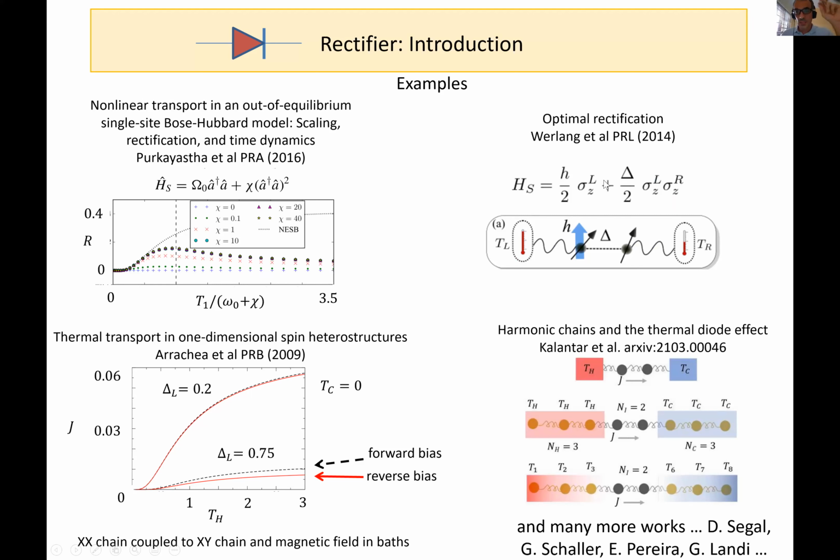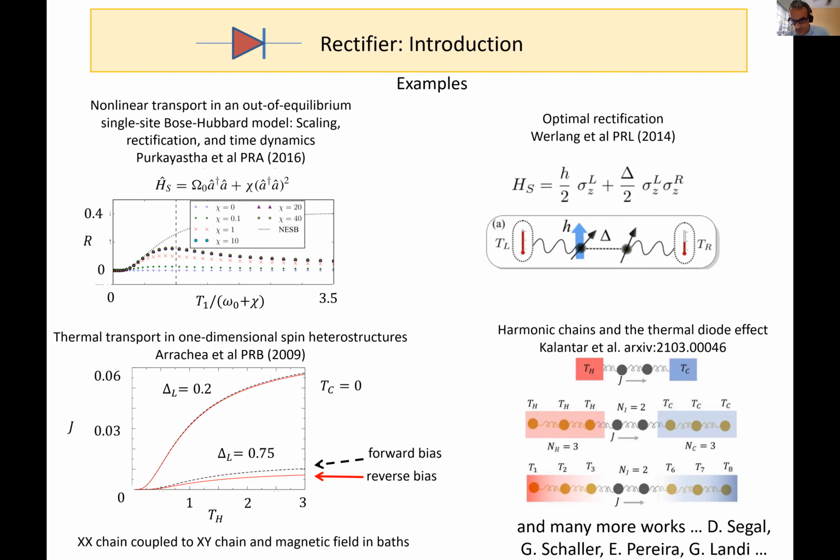And then there was this nice work where the authors managed to achieve optimal rectification. This is infinite rectification, a contrast equal to 1. A comment on these works: the first two, as was common in many works in this field, the rectification is not particularly strong. As you can see here, the values are maybe 0.4, or here maybe 1.5, and so on and so forth. These other works managed to achieve optimal rectification, but I don't think that is scalable to large system sizes, and it would not work for large system sizes. So this is something that motivated us to try to find very strong rectification.